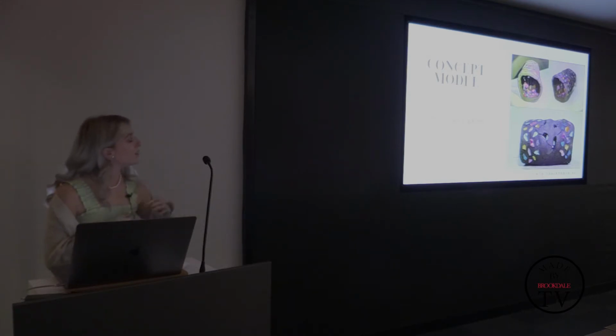So then we got to our final concept models, as you see displayed on the screen, and I decided to go with that same neutral, obviously not tan, but that same neutral color in my actual tunnel itself. And I wondered how I could bring color into this, and that's when I found these beautiful glass mosaic pieces that I decided to put on this model because it was one of those things that felt right. And as I was making this model, I was really trying to think about how the light would cast the shadows.